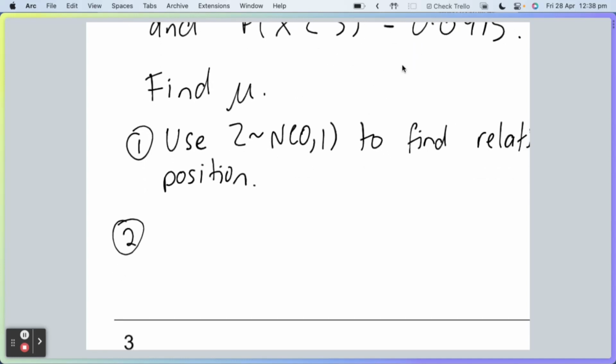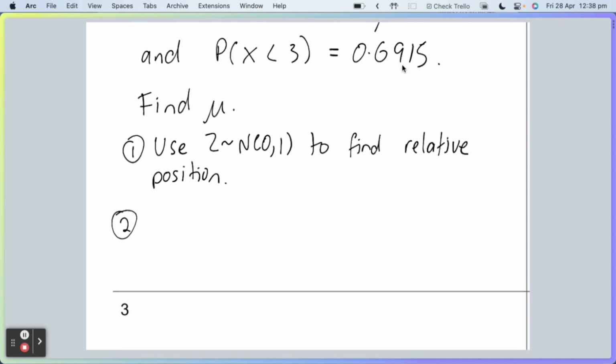And then number two, we're going to use, sorry, I forgot that I was not zooming up there. Number two is we're going to use that formula we had before, Z equals X minus mu over sigma, to work out, in this instance, mu. Just a reminder that that's mu. It's not the letter U. It has a little tail like I've given it there. Make sure you use that tail.